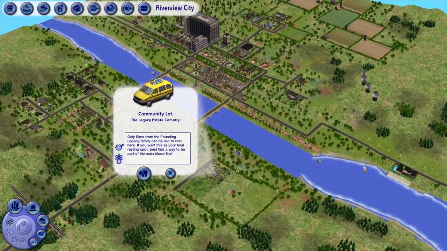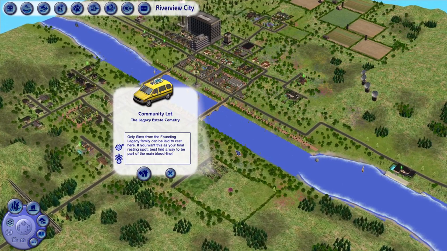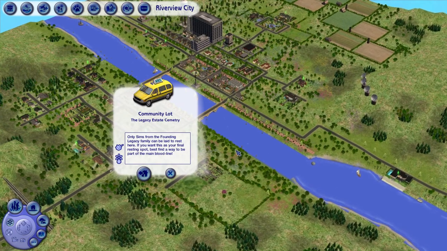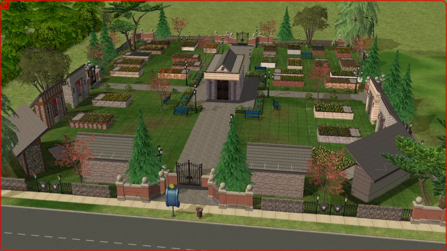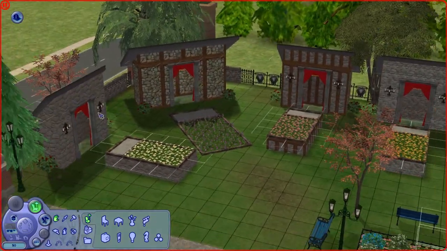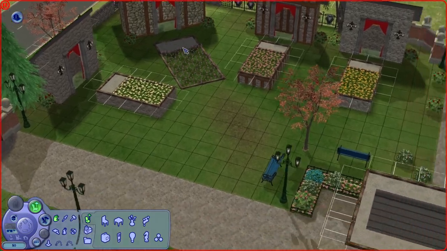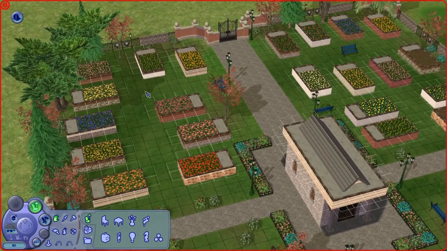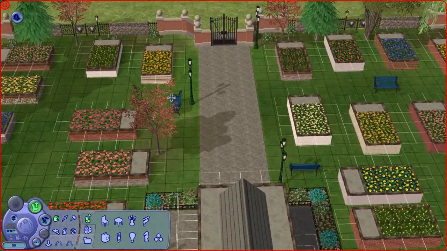I do like that it's already been created, so you don't have to download or build any extra lots for this. That is a massive plus for me. Here we are in the cemetery. First impressions, very nice looking lot. I guess these are maybe meant to be little mausoleums, and here's the main crypt of the cemetery, and we have the little graves here.